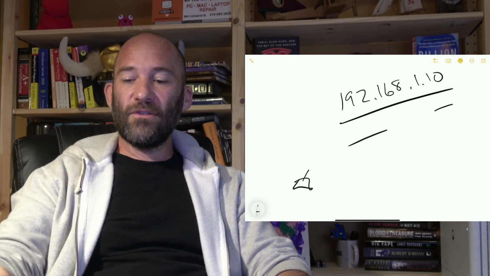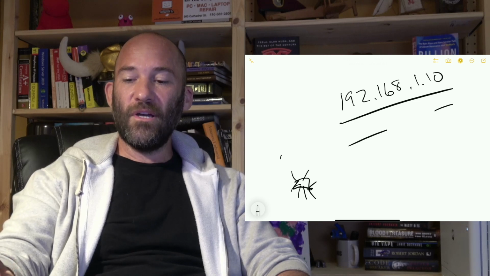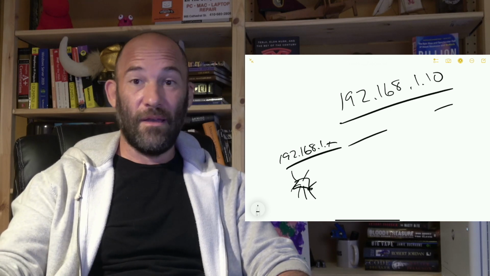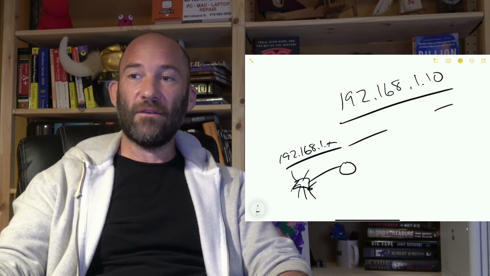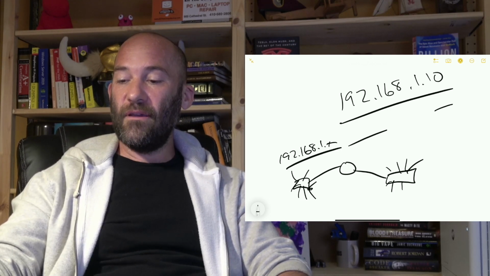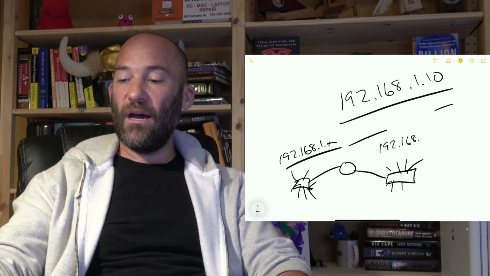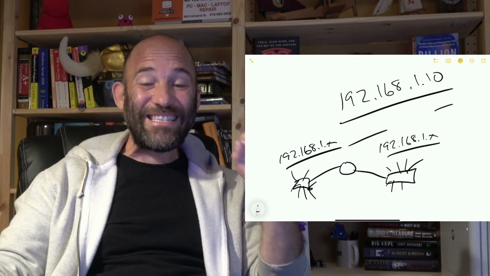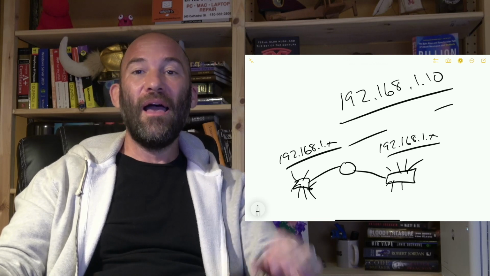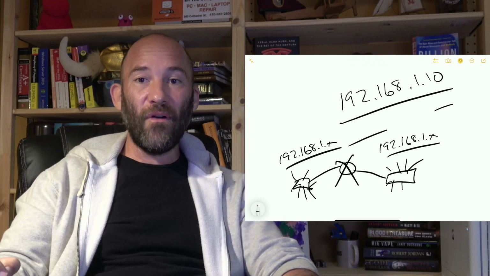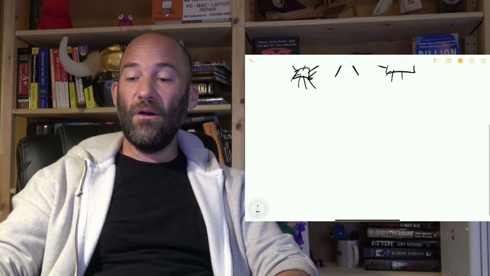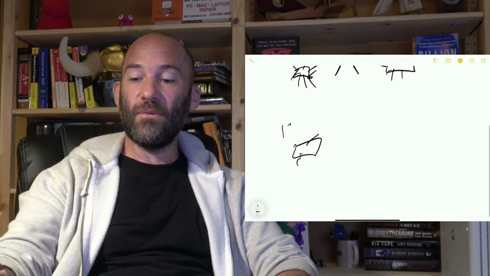So if we have our switch here and we have all of these computers connected to the switch, and this is 192.168.1.x. I'll explain this later. And this connects to a router, which then connects to another switch, right? If this network over here is 192.168.1.x, if these are the same networks, if you have manually configured this to be the same network, then basically this router is not going to function properly because you have the same network on either side. It will fail.